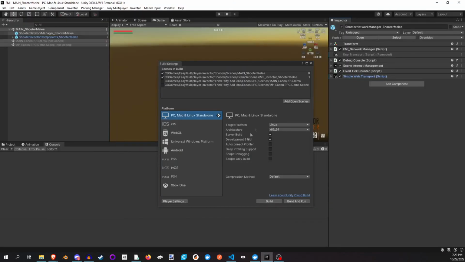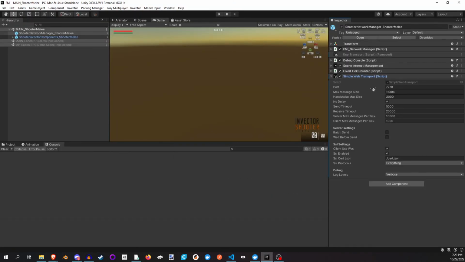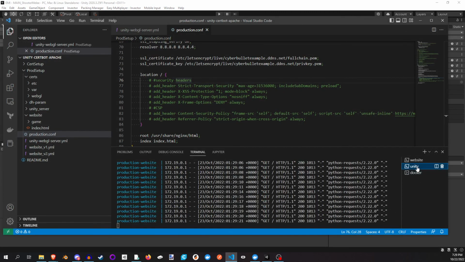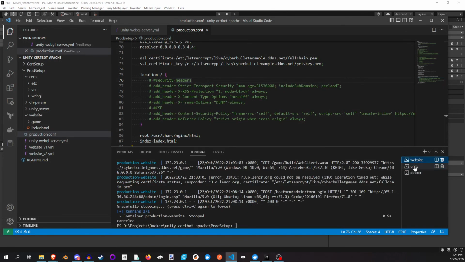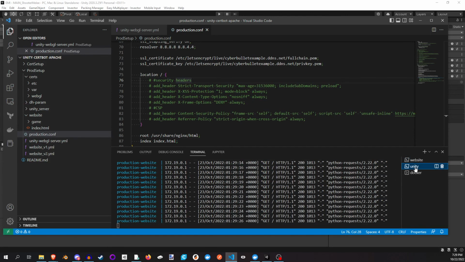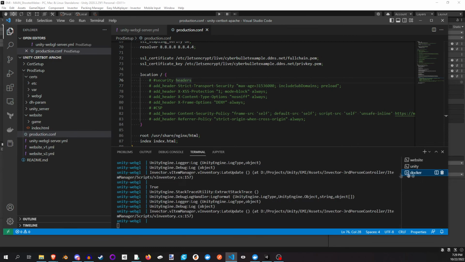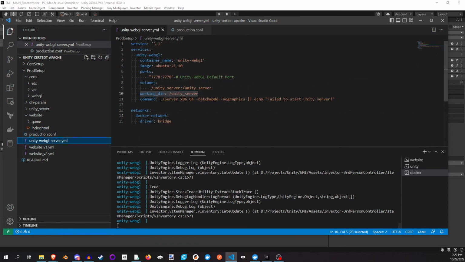Let's hop back over to here. The WebGL server is going to require this port to be open. That is the only requirement for running a web server here. As you can see, I started two completely different servers. One was, and I should have renamed these differently, but this one is the Nginx website. It's completely opposite from my server. And then this is my server, which only requires port 7778 to be mapped here. And we can see that here. And I just have this running on a basic Ubuntu. Feel free to modify this to your needs.